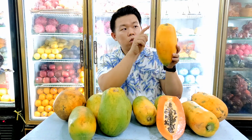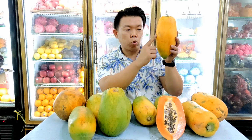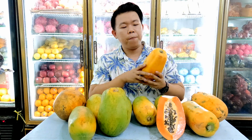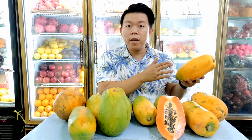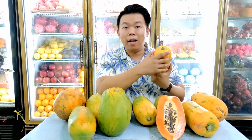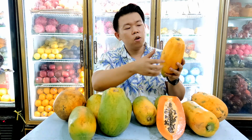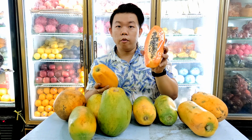So the ripening starts on the head first. When the papaya is going to ripe or overripe, it will start to soften until here. It's going to soften from head until tail, right? So when you want to know whether this papaya is ripe or unripe, the ripeness of the papaya also means that the papaya is sweet enough. If the papaya is still hard, it means that the papaya is not so sweet yet, because it's not ripe yet. So do not judge on the skin color, judge with your finger thumbs to press it, whether it's soft or hard, right?